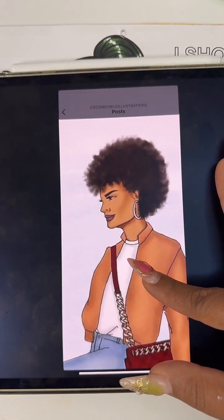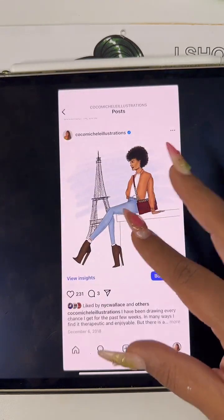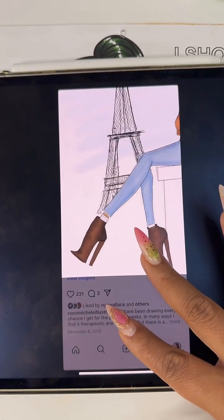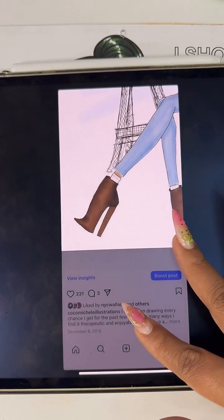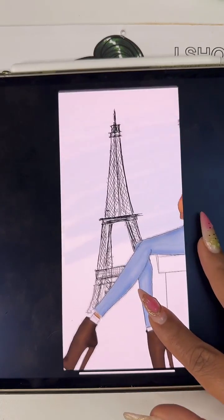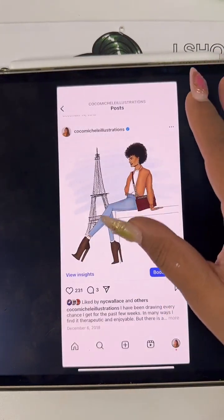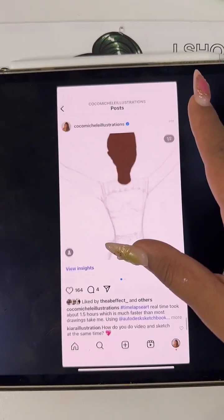Okay. Nose, all the proportions incorrect. But that fro is cute. Legs, too long. Long ass foot. Longest foot known to man. Eiffel Tower. Don't think so. That's a falafel tower.